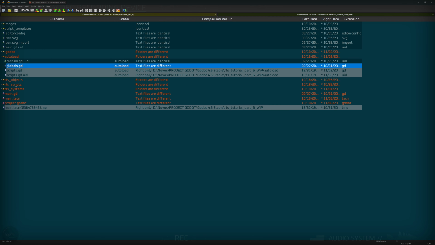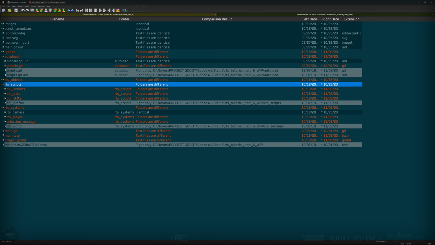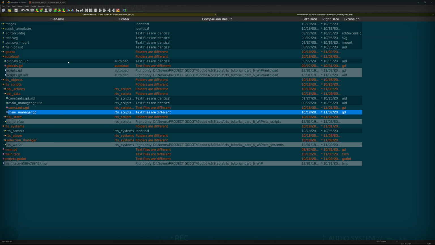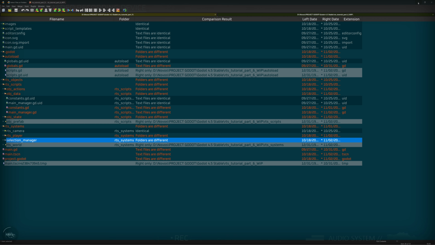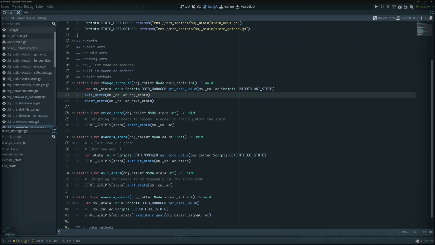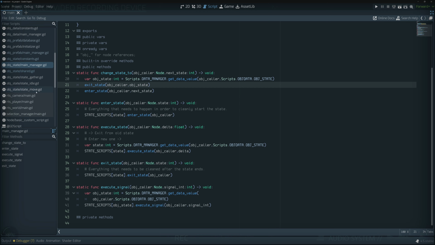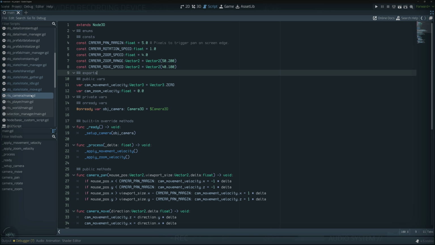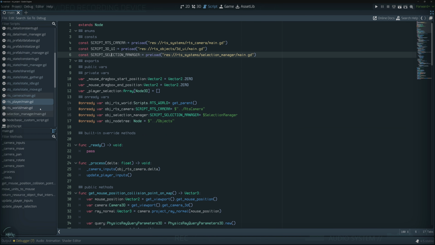So let me open one of those scripts that we have changed. For instance, the object data main manager, you can see here the different things we have done. You can see they have removed the script, and I have changed some things. This will allow me to make sure that the project stays consistent, but of course you're not going to see everything I see there. This is just to guide me to make the tutorial for you guys, because there were a lot of changes. So I'll see what everything changed, and I'm going to do the best I can to also follow it.